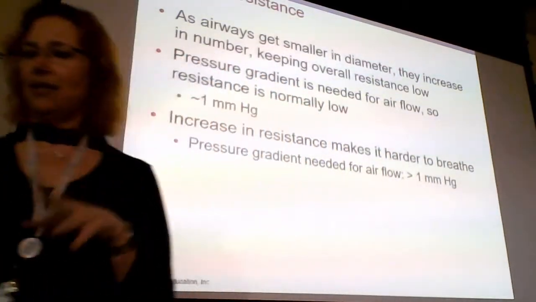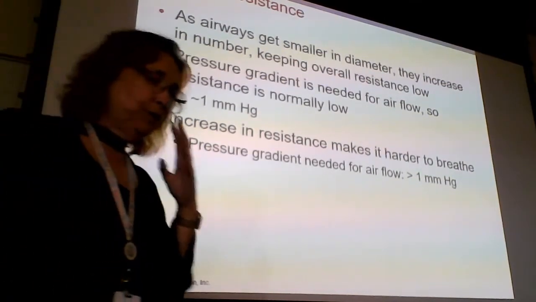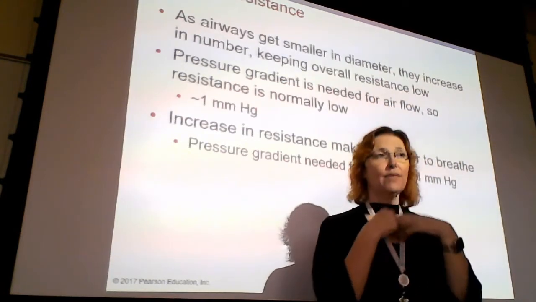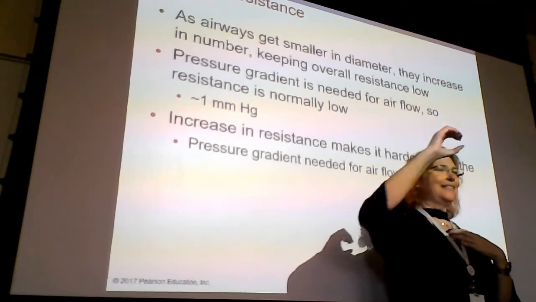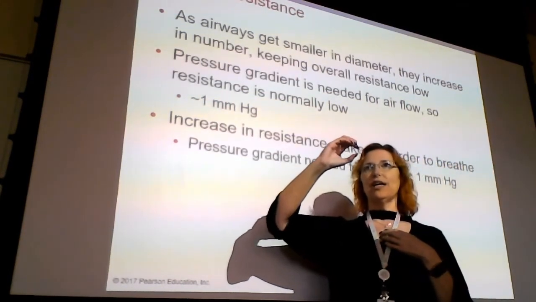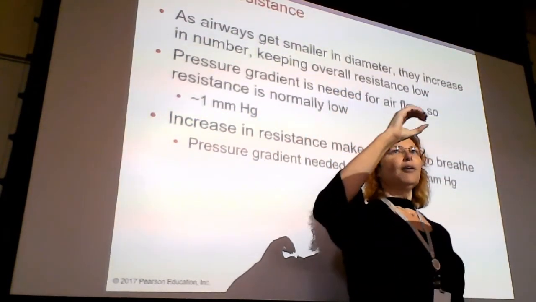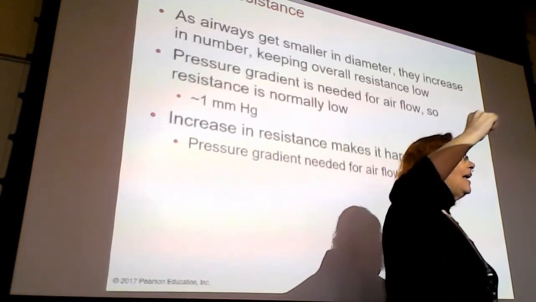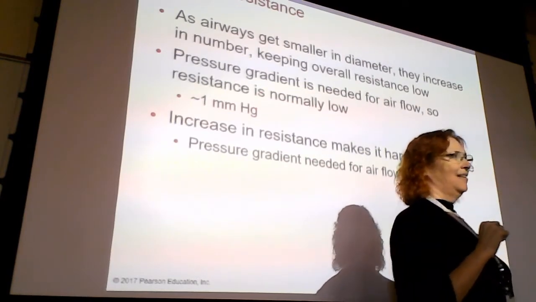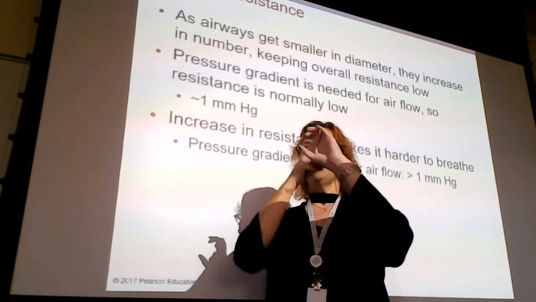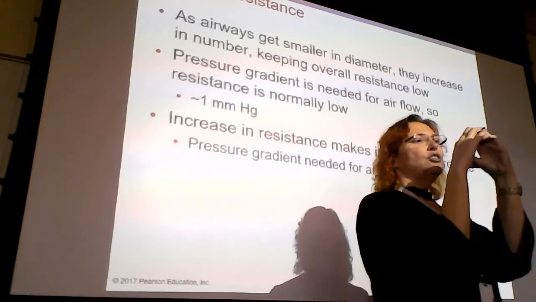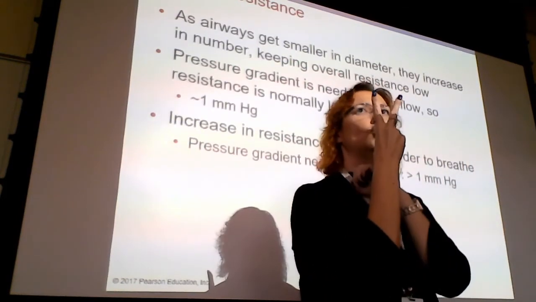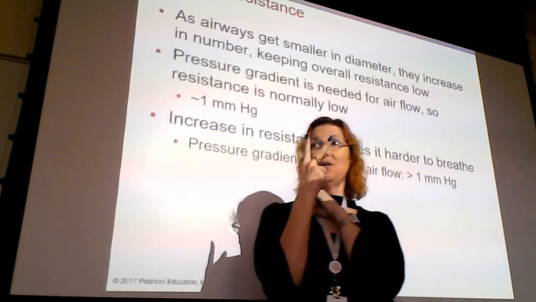Okay, so we're talking about airway resistance as a whole. We know that resistance is how much friction we're fighting. When I go from my trachea, which is this big, to my primary bronchus, which is this big, again, humor me, what happens to my resistance? It increases. But, and there's a but, I went from the surface area of my trachea to the surface area of my primary bronchus times 2, one for each lung.